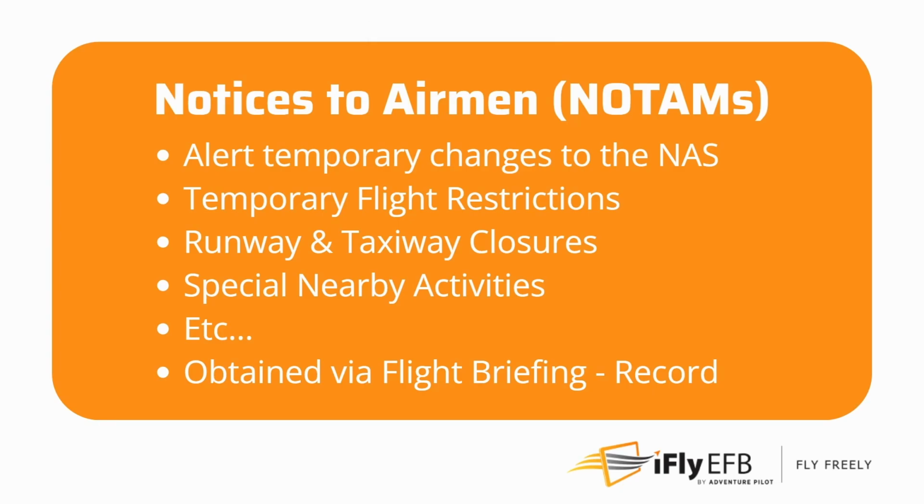You could also view some NOTAMs in an electronic flight bag automatically by their system. However, the end all be all method that you should be using to get your NOTAMs for a flight is through a flight briefing. And the reason why is because that's going to be the most recent information that the FAA has available. And then whenever you get a briefing, it's also going to create a record that you have gotten that with your tail number and your name. That way, in the case of an accident or something, the NTSB and FAA know that you did get that briefing and there's a record of it somewhere.